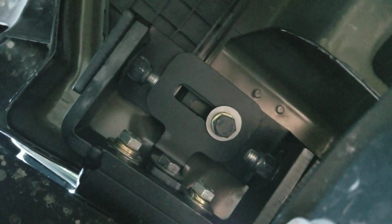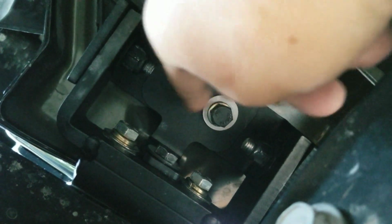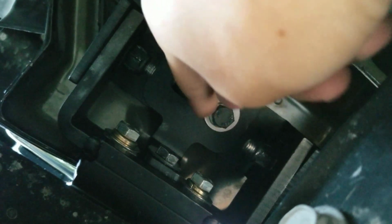Once you've finger tightened everything, this is the order I use to put all the bolts. You're going to have a bolt here as well. This is the order that I use to tighten everything.